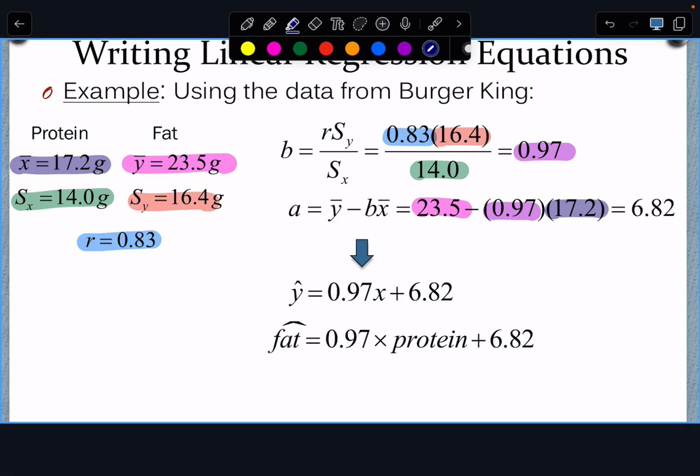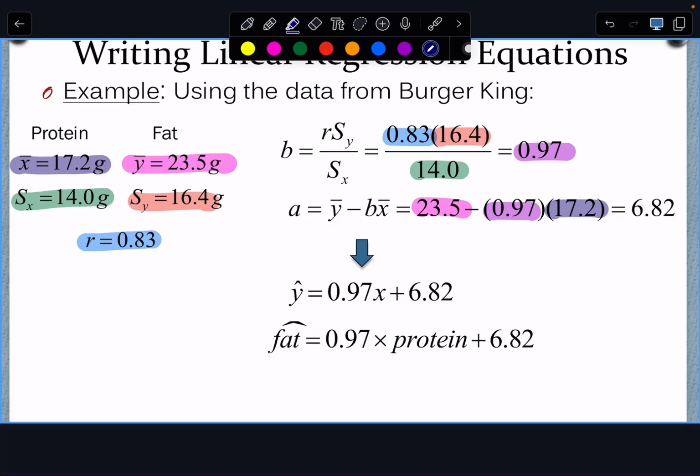Now in the homework, when they give you these types of problems, they ask you to create the regression line by using the formula. They're going to give you the information like we did here, but they're not going to specify x and y with each of the different values. They're going to tell you for this variable, the mean and standard deviation are this. For this variable, the mean and standard deviation are this. You have to make the determination on what's the explanatory and what's the response. So in this one, we had already discussed that previously. In the homework, you're going to have to figure that out.